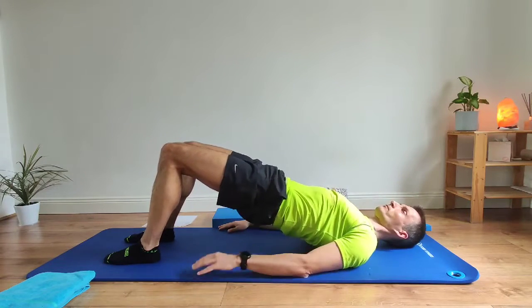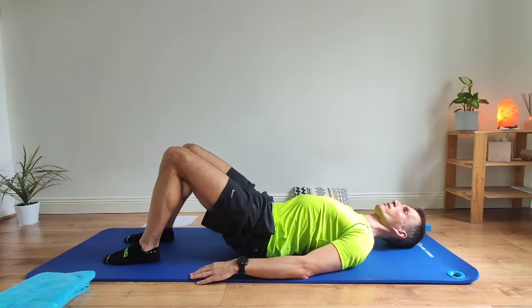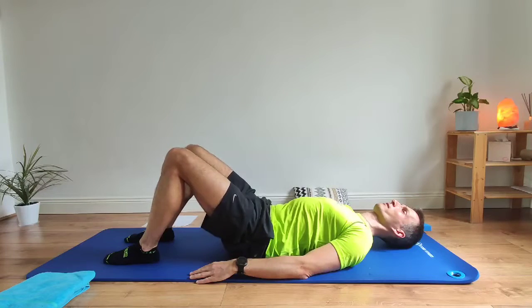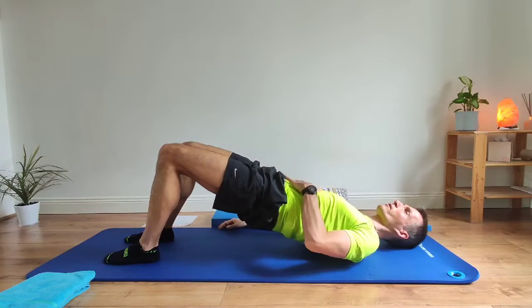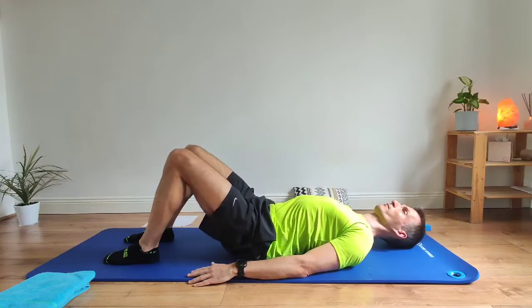Last two to go. Good. Roll up, hold it there. And roll down vertebra by vertebra. One more time, tilt the pelvis. Roll up, squeezing the bum, open hips. Try not to go too high as well. Keep the core engaged. And slowly roll down bit by bit.